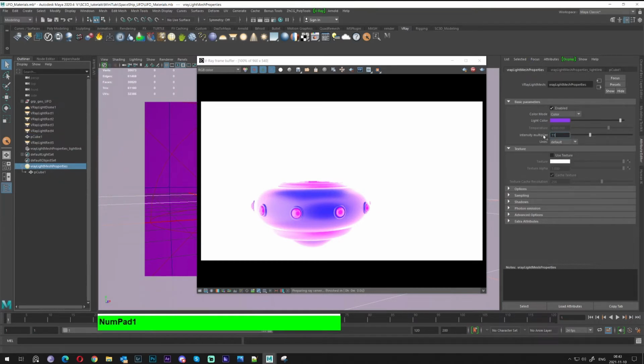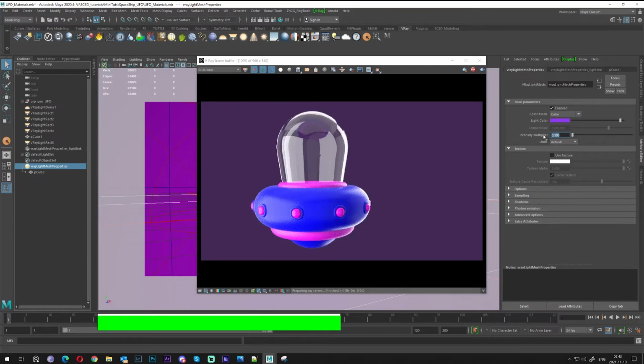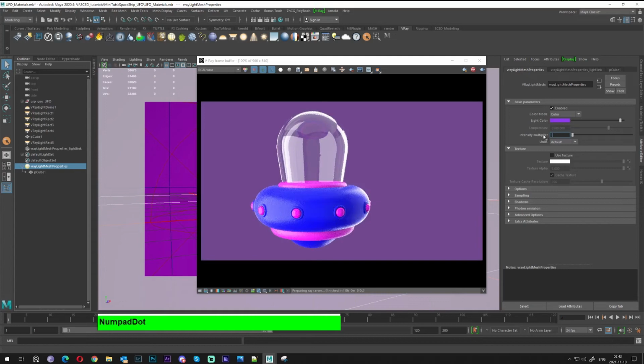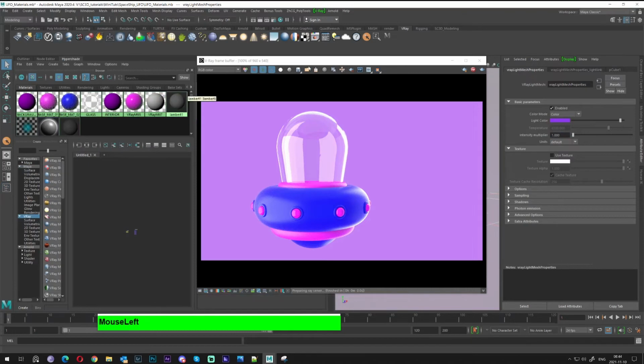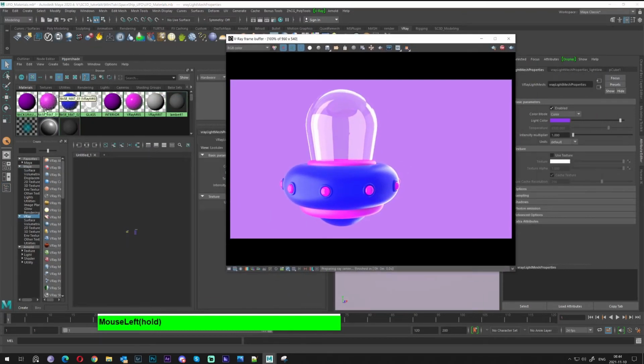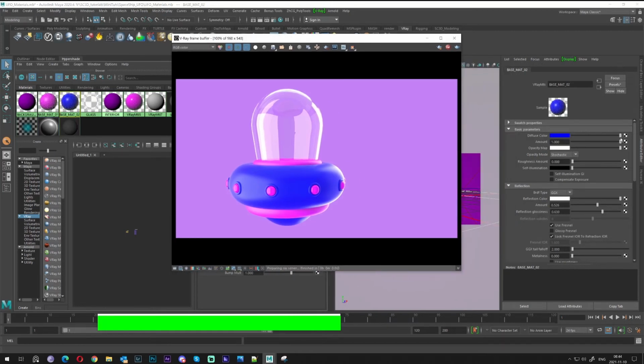Okay, so let's try to play with the values. Maybe, to be honest, I like that one and I like this one. No, I don't like the dark one. And it depends on your taste. I probably will leave it like this. I don't know, maybe you will leave it in a different color, depending on the taste. And now I don't like the blue color.